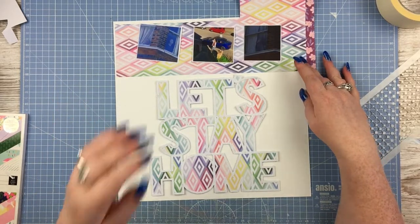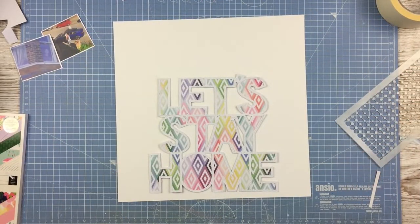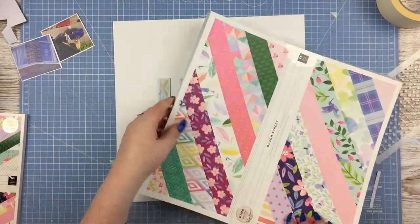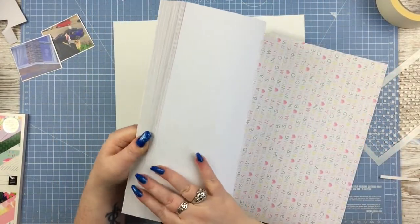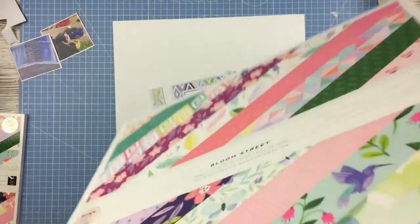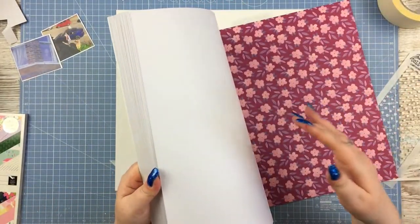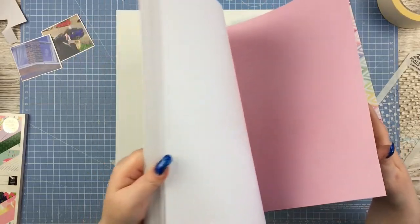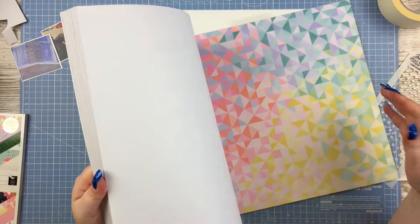I feel like a strip would be nice, but not this colour, because obviously we've already used that. It would look a bit weird if we used the same one. Let's find another one. I think another rainbowy one would be good. Maybe the words? I'm not sure. What have I missed? That's too dark. That's the same thing. That's not rainbowy enough. Maybe this one.